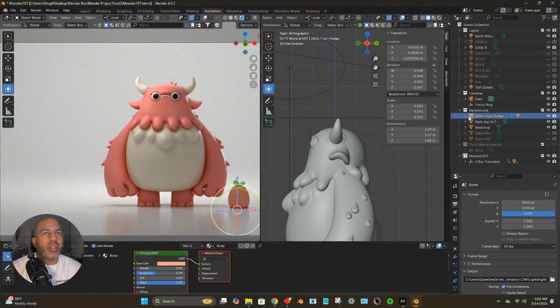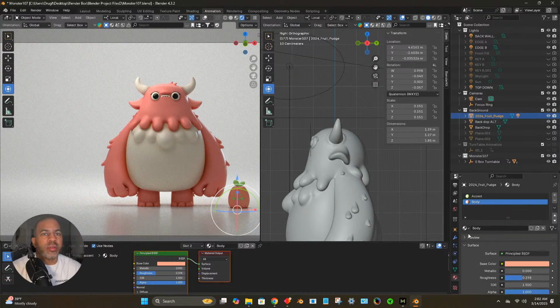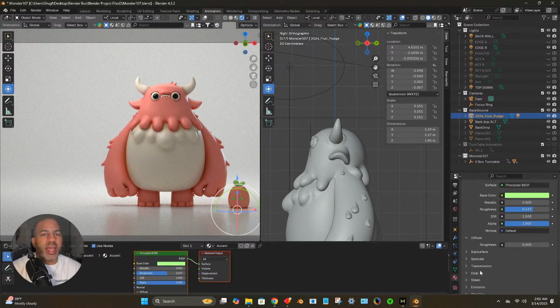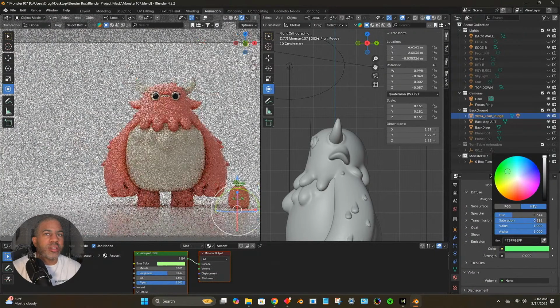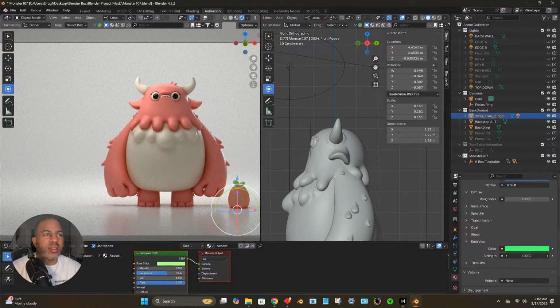And it'd be kind of nice if the accent maybe had a little bit of an emission. Let's give it a shot. Let's make it green. Let's up the strength a little bit. Make it a little more interesting.